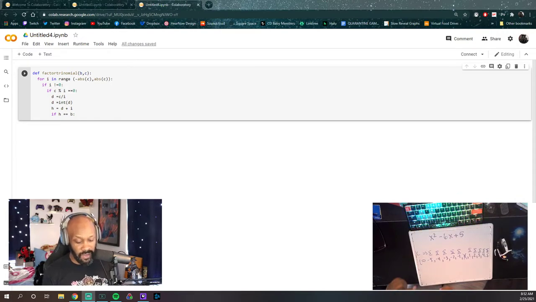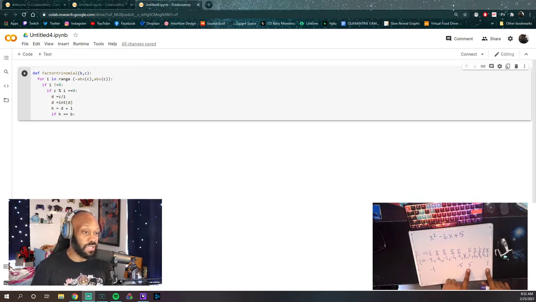D is saying divide those and then only give me the answers that come out to a nice number, right? So this wouldn't be a nice number, so that's not counted, that's not counted, that's not counted. This is going to be a -1, that's going to be a -5, that's going to be a 5, that don't count, that don't count, that don't count, that's going to be a 1.